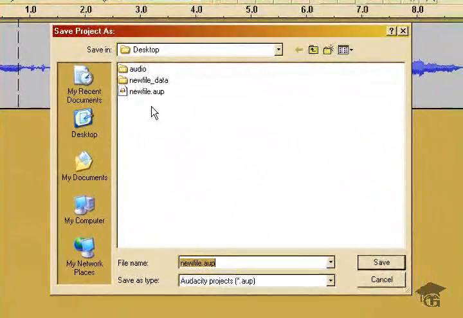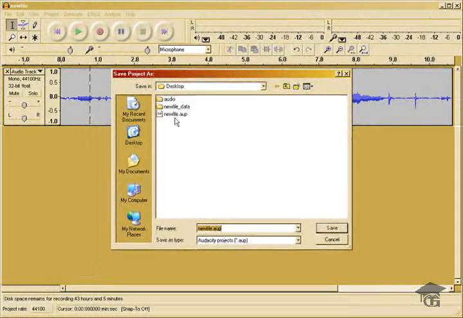As you can see, it saved it as an AUP file, but there's also another folder with the same name. This folder contains all the data files for this audio, so whenever you think of copying this file or moving it, you need to move these two items. The AUP format is only used by Audacity. It renders the best editing performance, yet to be able to play the project using other audio software, it should be exported as either WAV or MP3 format.